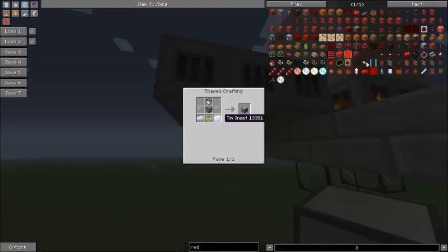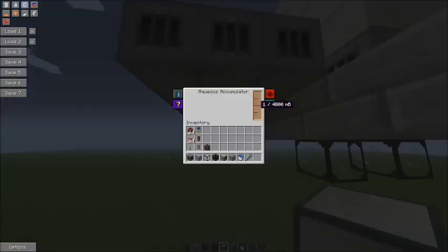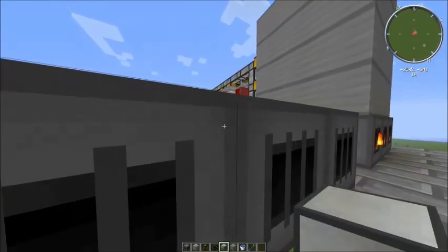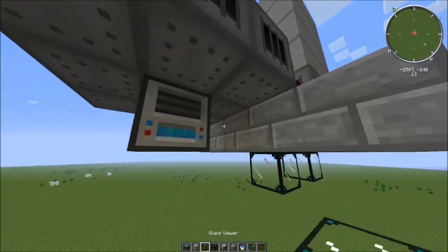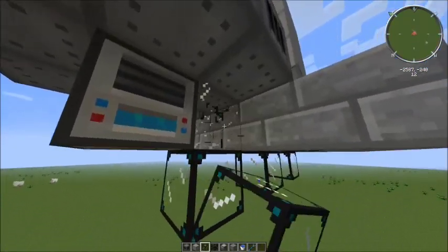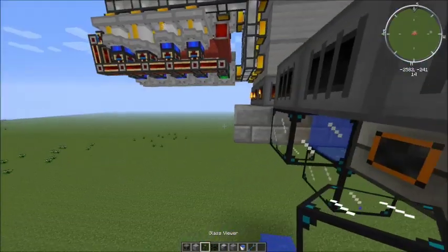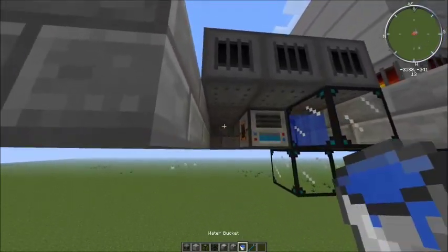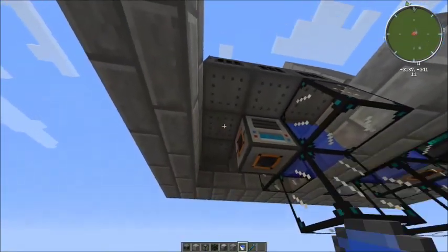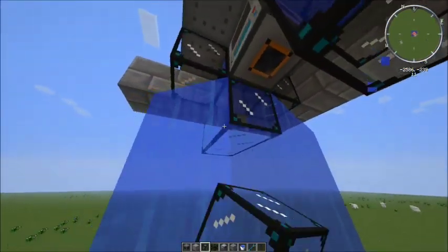I've got this aqueous accumulator — another very simple recipe. It just pops up at the bottom, and at the moment it's only producing very little water, which it's sending up through the orange face on the top, which we're sending up into the multi-block. You can make that go a lot faster if you put two water sources either side. So I'll just put the water sources like that, build a base around here, and then place another water source here and cover that up.